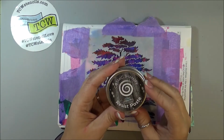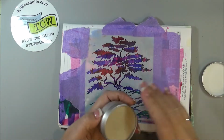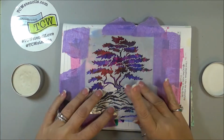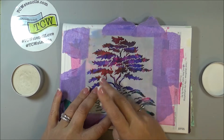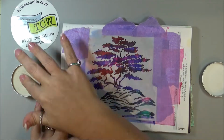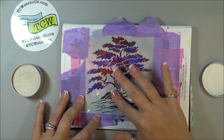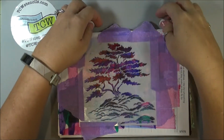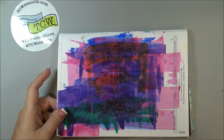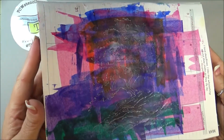Okay, so next I am just going to use some resist paste from Cosmic Shimmer, and with this, just use my finger, just kind of rub it onto the top, like that, and then just go right over the opening of the stencil all the way around it until you have everything covered. Okay, now that I've got that done, I'm just going to peel it off. You can kind of see the waxed image on there a little bit.